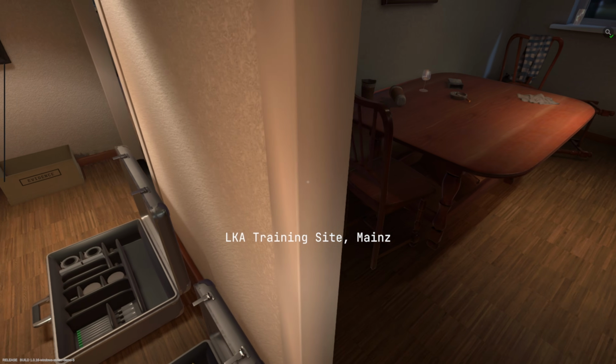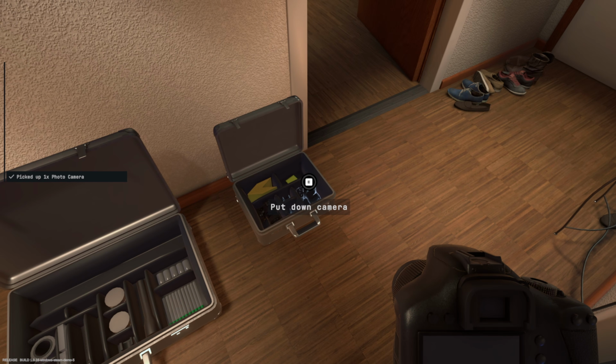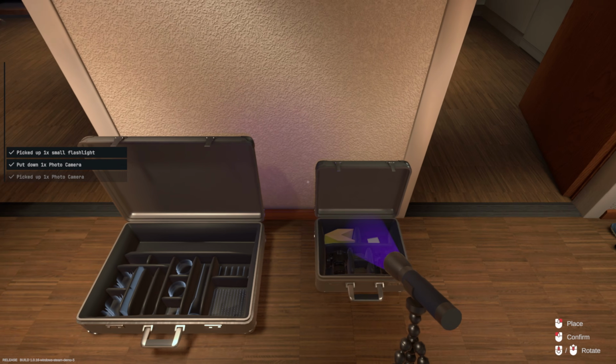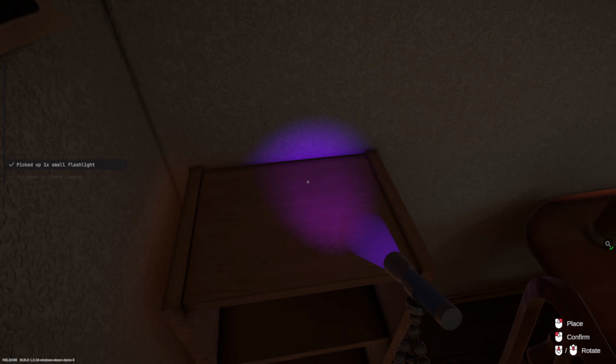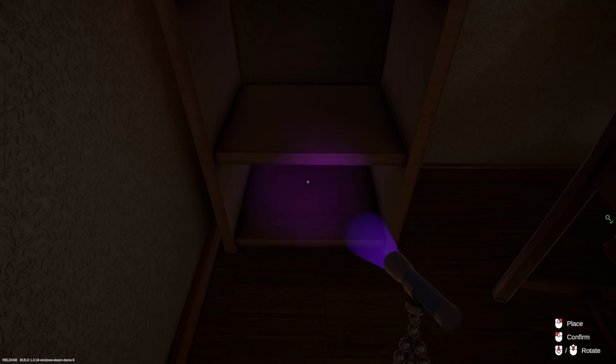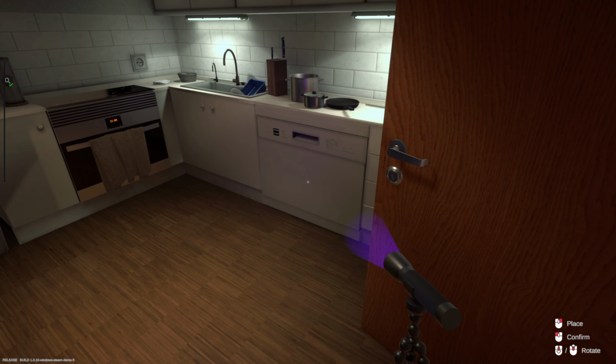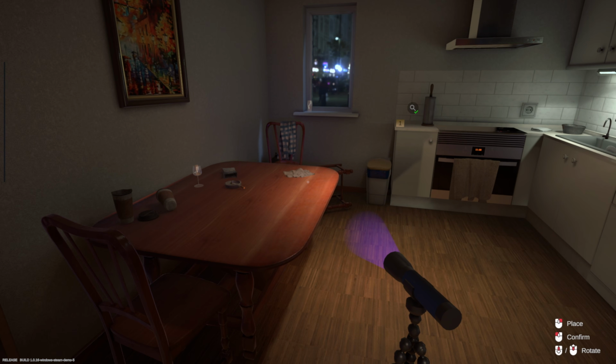There's something else that I am missing. No, I don't need that. I need the light. There we go. Right. Come on. We've got to find the fingerprint. This is a tutorial as well. Jesus, I shouldn't be struggling this much. Let me catch up with you guys then when I find whatever was missing.